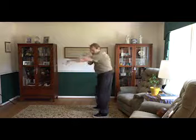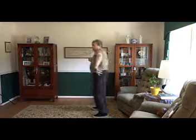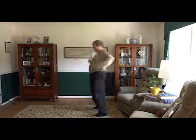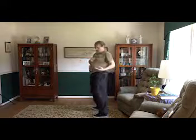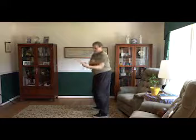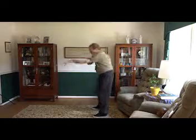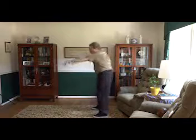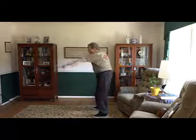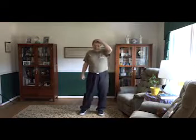Which is like whipping power. Because of the connection and the relaxation, the body can move like a whip. And also because of relaxation, your chi can flow. Okay, last one's a demonstration of the whipping.